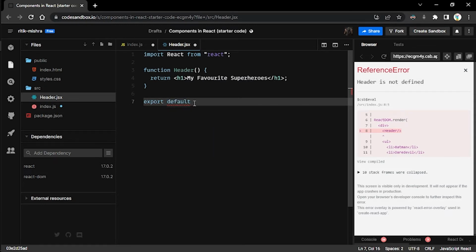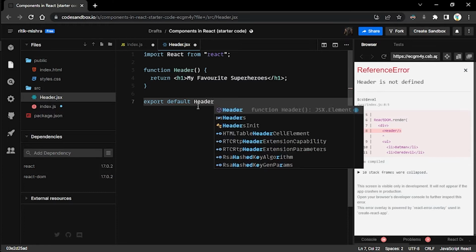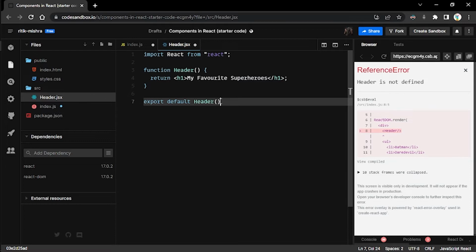What this default stands for, we'll be discussing in the upcoming session. And then we have to write the name of our function. Now keep in mind that you should not apply this opening and closing brace right here, because this will call this header function right here, but we don't want to call it yet. We just want to export it out of this header.jsx file.